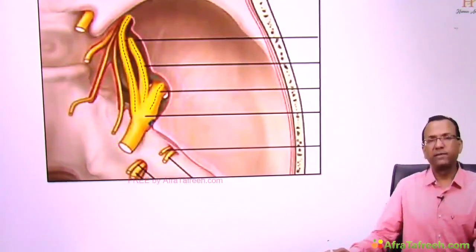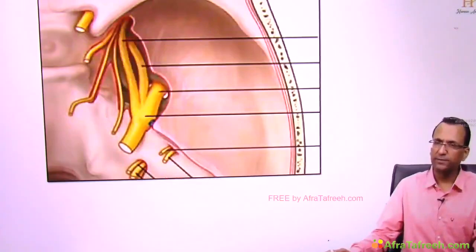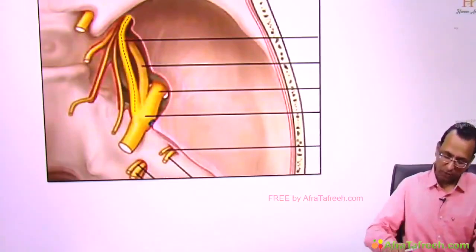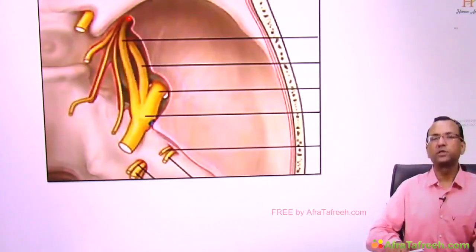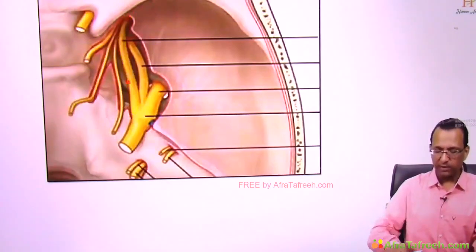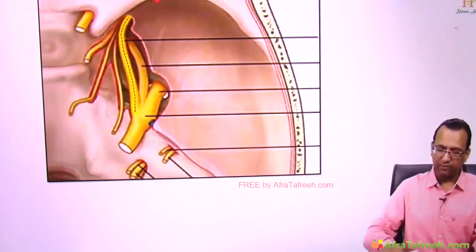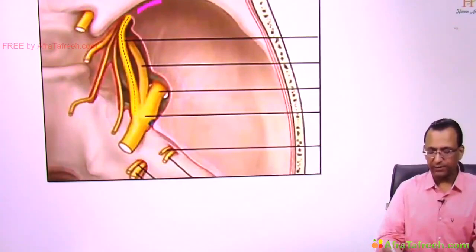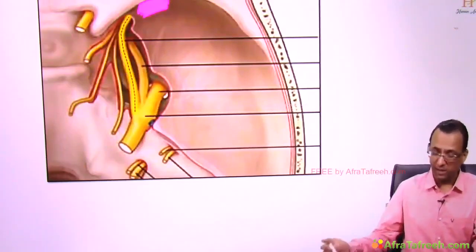to 3. If you say 5, 1 to 3, then which are content of the cavernous sinus and which are not? You see, 5-1, which is called the ophthalmic nerve, is a content of the cavernous sinus. Before, it will give 3 sensory branches to pass the superior orbital fissure. So you're telling that the 5-1 ophthalmic nerve is a content of the cavernous sinus? Yes, it is. And then it gives 3 sensory branches passing the superior orbital fissure? Yes. What are the 3 sensory branches? That we'll discuss later. At this moment, this is 5-2.